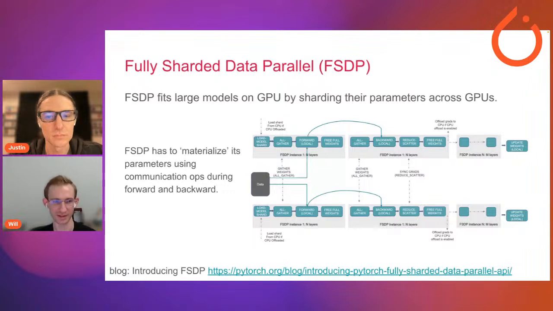And it does this by hooking into the eager PyTorch structures, and in a way that Torch Dynamo really needs to know about if it's going to work together with it. Also, there's a blog down below if anyone wants more information. This introduces FSDP kind of pre-PyTorch 2.